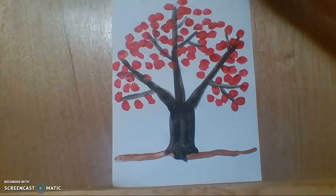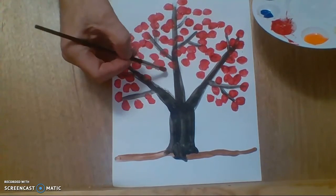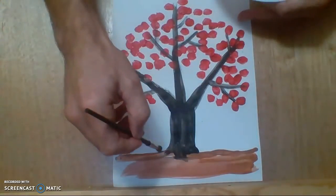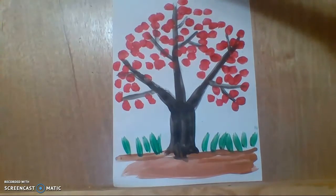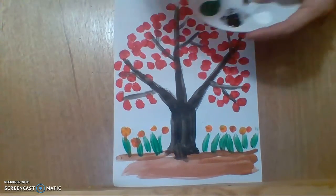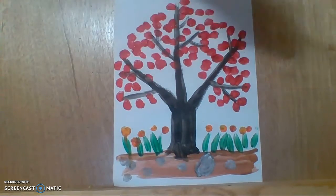Now that I'm finished with this, I'm going to start putting in some details in the background. The one thing I don't want you to do is paint the sky — it's going to take too much paint and there's no way you're going to be able to go in between all these little front leaves. Just don't do it. You can paint the ground if you'd like — make it all dirt, put some green grass sticking up, or get really fancy and try to make flowers, rocks by mixing colors, or even a rainbow and clouds. Just don't paint the sky.